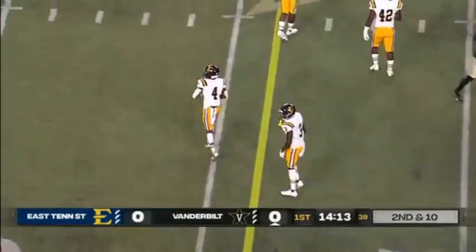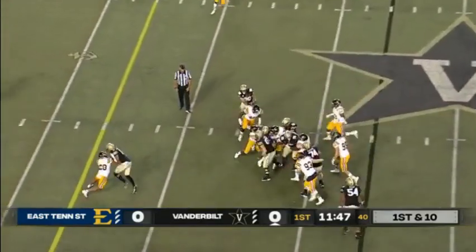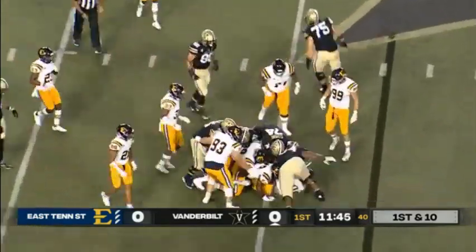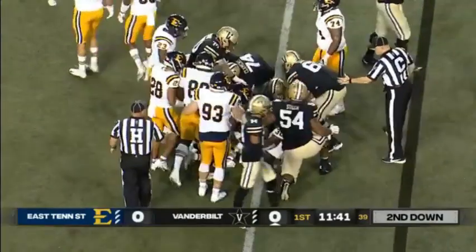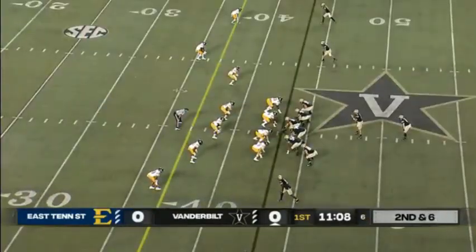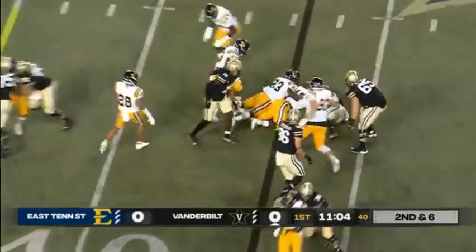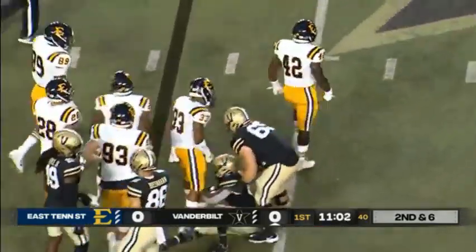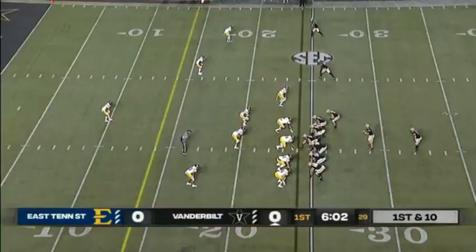That's Karan DeLince with the stop. Davis the lone back again, and a late handoff to Davis who plows ahead behind the left side of that line for a gain of four. This stays behind Ken Seals. Seals feeds him again — this time popped and dropped right near the line of scrimmage.